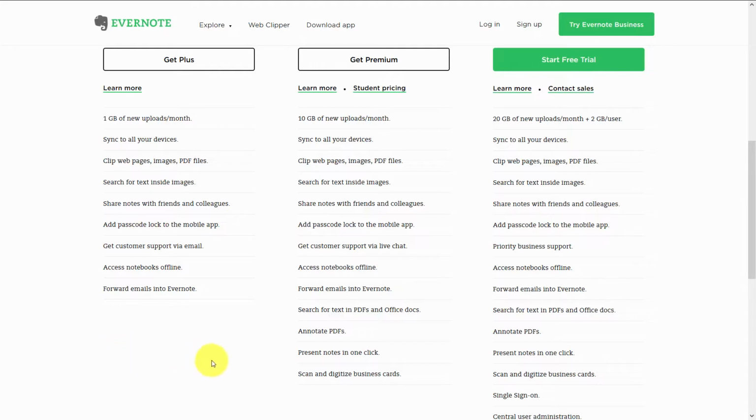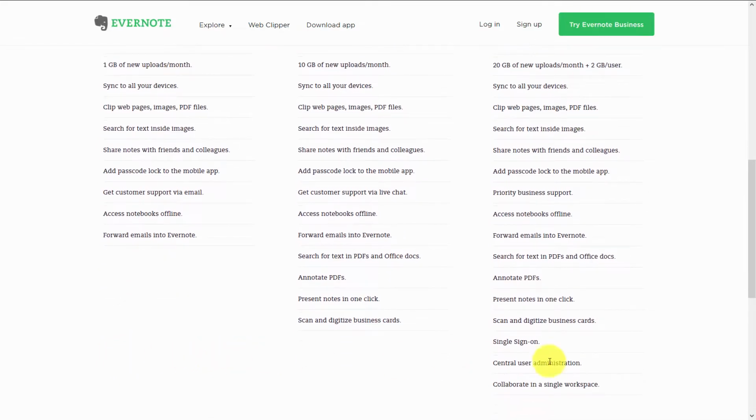None of those features are going to be available in the lowest level of paid access, which is the plus level. Now, in terms of the business level, you'll notice that there is one significant aspect of this level that, if you're going to be collaborating, is going to be important. You're going to be able to work with others together in a single workspace. You're also going to have a single sign-on, and you will be able to administer the entire group or team from your Evernote account.